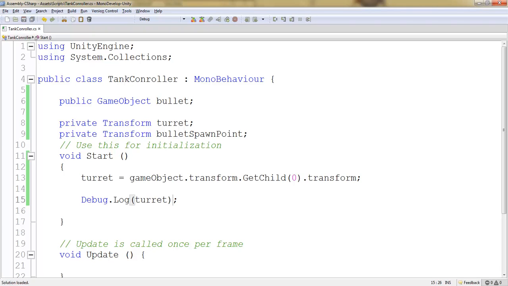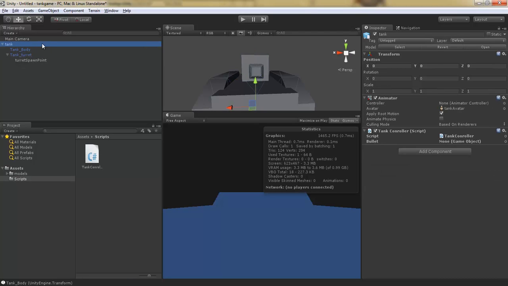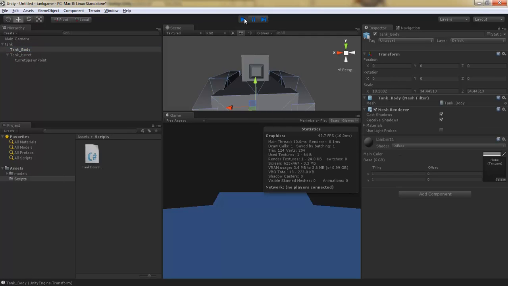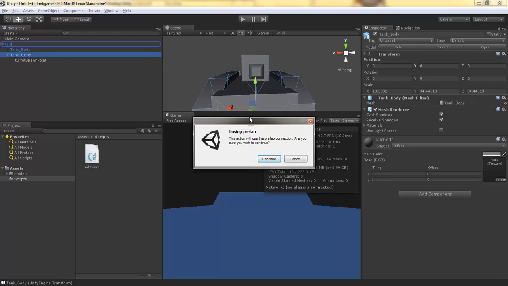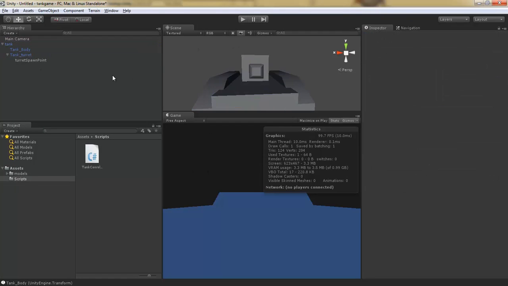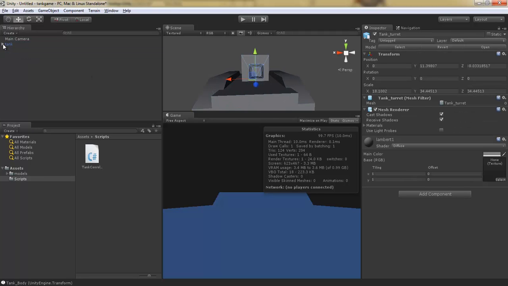Remember, what I'm really trying to point out here is this number 0. We want to be able to get the child so we can program this. Remember, we're going to be moving it with our mouse of the body object. So I typed in get child 0. Let's see what it brings up when I press play. Notice that it says tank body here. Tank body is actually 0. So let's see what happens if I drag this up here. I unselected it. No, it doesn't look like it. All right, let's press play again.